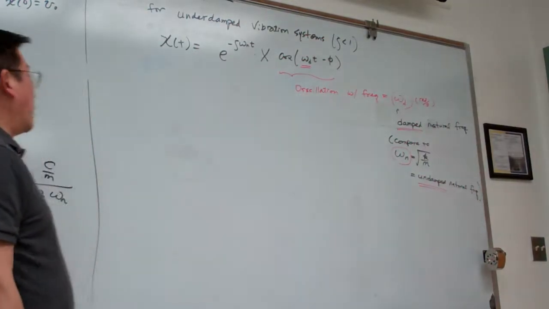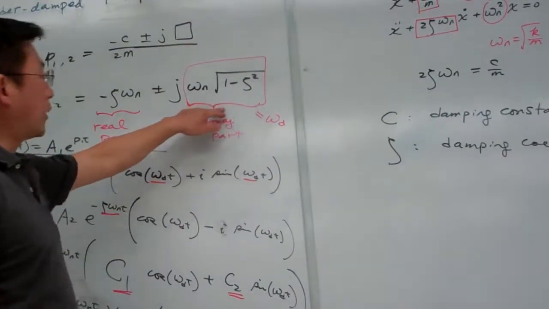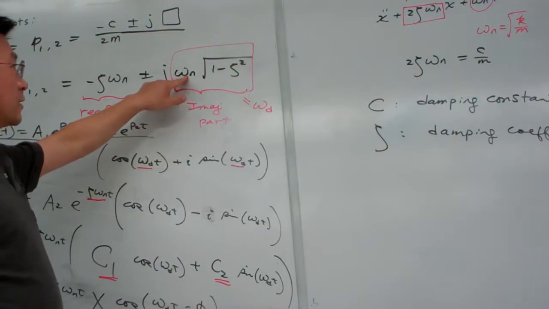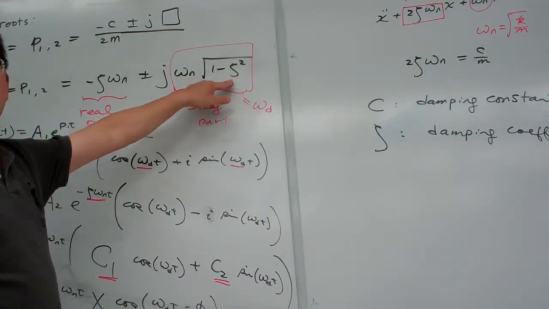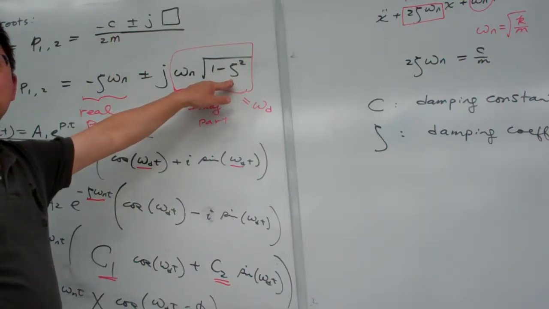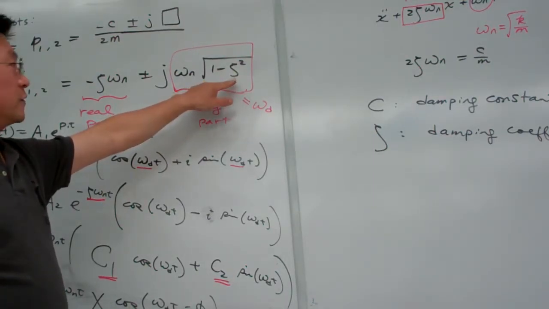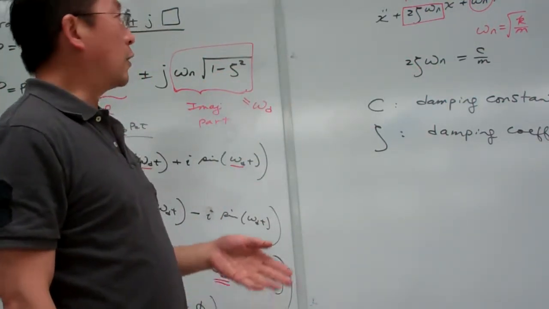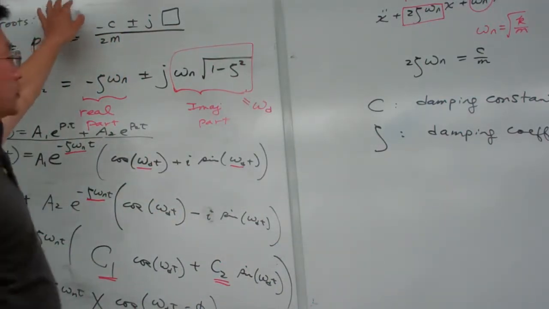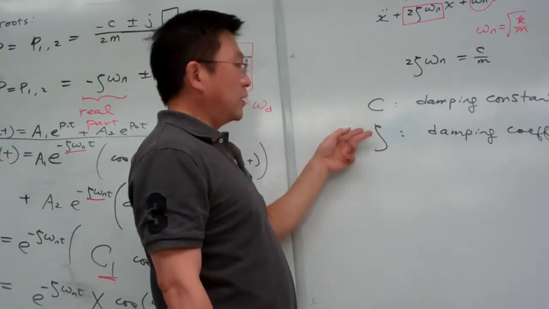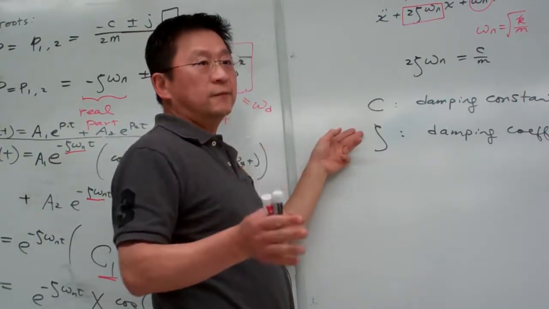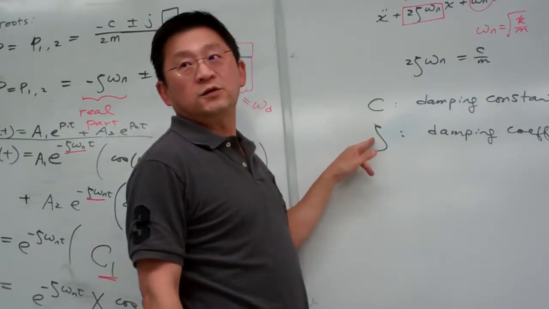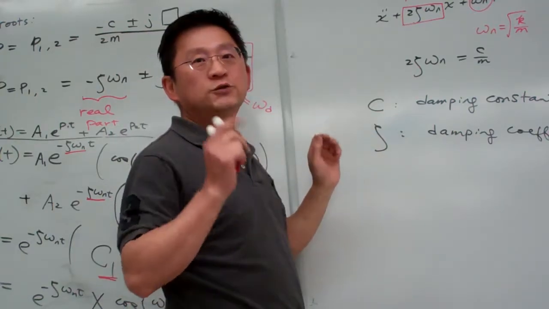So from here you can see omega d by definition is this one. Omega d is related to our natural frequency, the undamped natural frequency omega n here. It is also governed by the damping coefficient, right? So the magnitude of the damping coefficient will affect the oscillation frequency here. That is the first thing for damped vibrations. Once we have C or zeta here, if the system is underdamped, then its vibration frequency is really governed by this number as well. So before we do anything, you need to have some kind of picture.